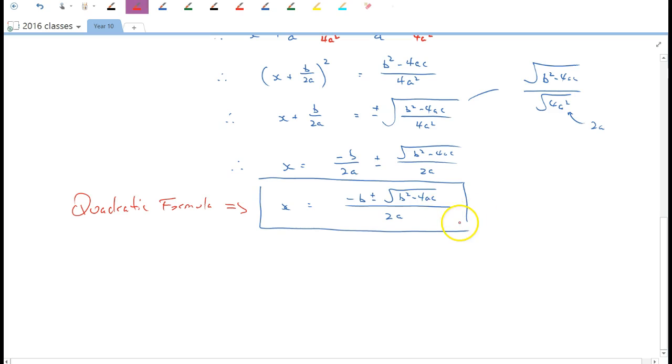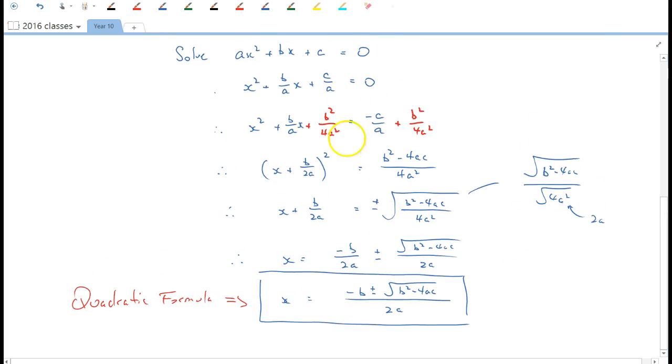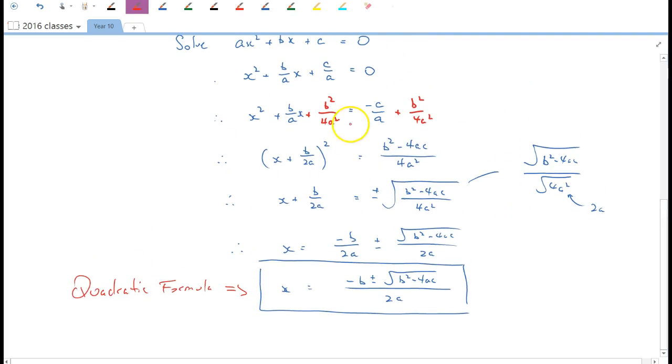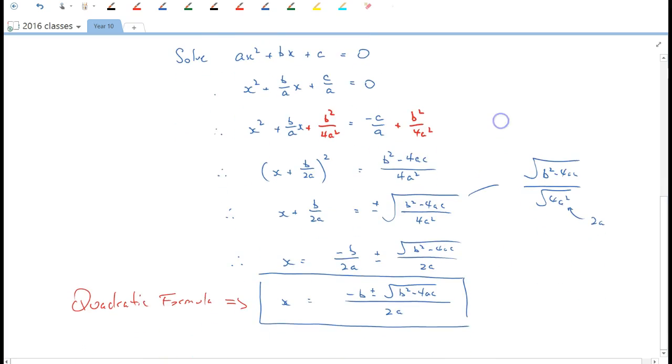Okay. Now, that was crazy, wasn't it? All this, but you don't need to be able to do this. But I don't want to just give you a formula without showing you where it comes from. You can work through this. Some of you who are really into algebra will enjoy that. All right, but we're going to use the formula now.